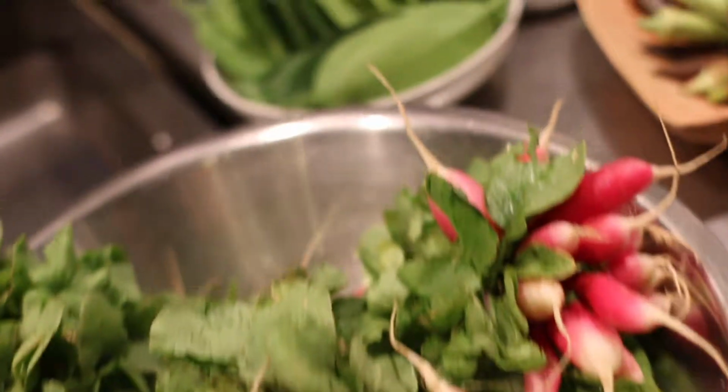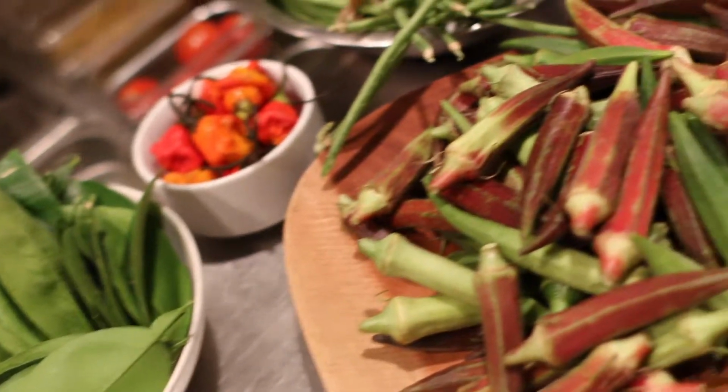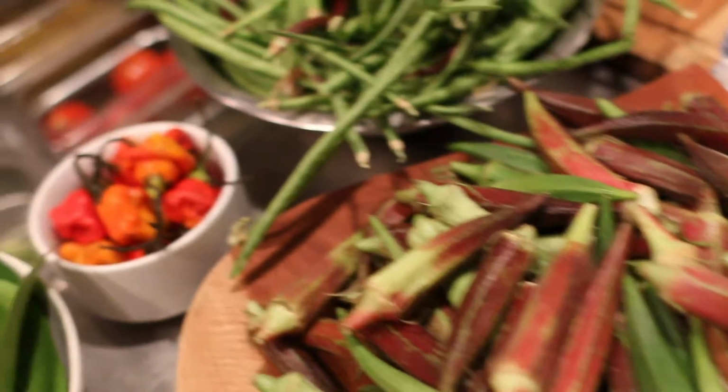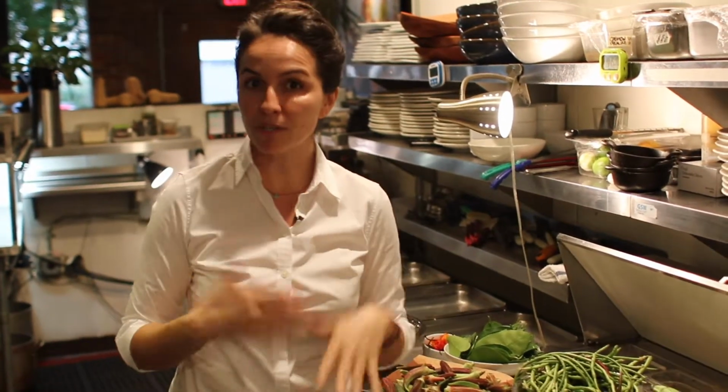To celebrate local, to celebrate seasonal, you have to really be in tune with what's happening around you in your community. And it's really easy for us because we've known Maya Daly from Maya's Farm for a decade, or the McClendons for a very long time. So know your farmer, know your farmer's market, and we really let what's happening at the farmer's market, what's happening out in our sea or our ocean really dictate the things that you'll find on our menu every day.